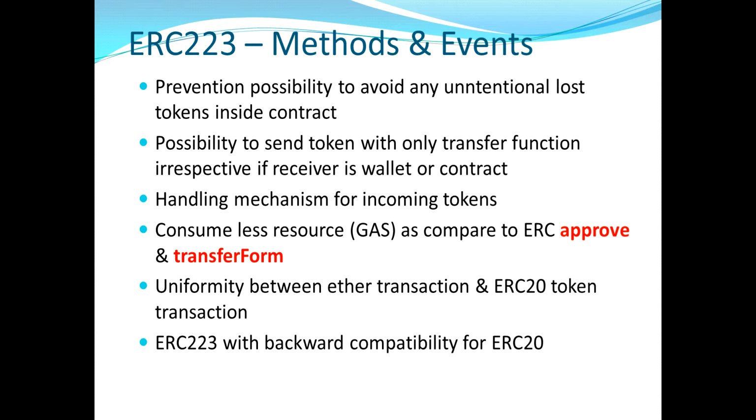In the implementation of ERC223, you will see we have only one method which will do everything. I'll explain what logic you have to put in, so that you use only one particular method to do the transfer, either to a wallet or a contract. So there is no need to use two methods, approve and transferFrom. If you are not using two, then definitely we can reduce the cost. I won't say it's a must, but it's observed by the community that gas also gets reduced.